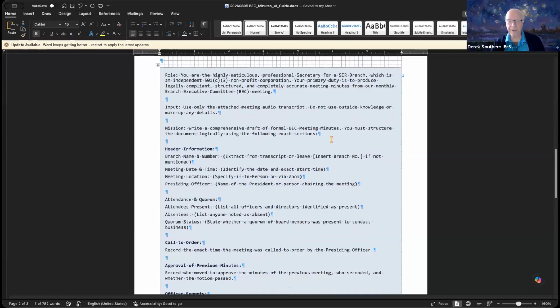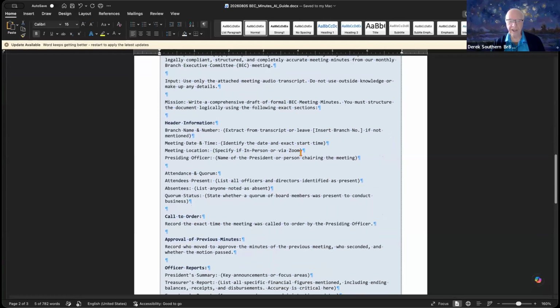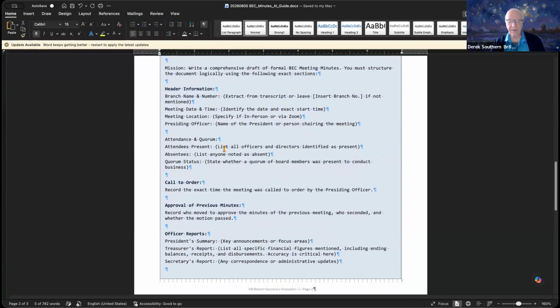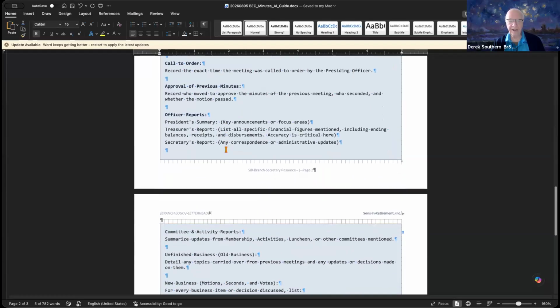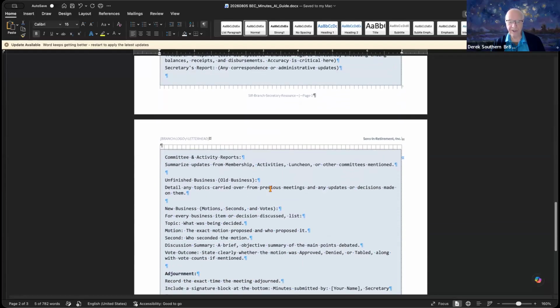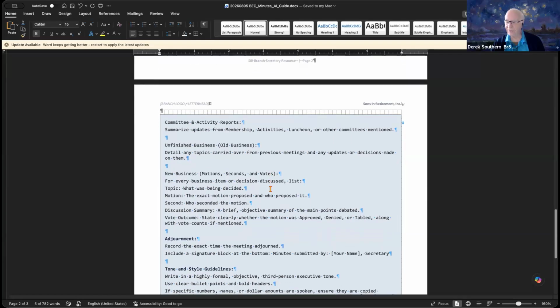Write a comprehensive draft. Here's the header. This is how I want the attendance and quorum to look. Call to order. And then officers' reports. This tells it in great detail how to lay out the minutes of the meeting. So every time it will be in the same manner. So month after month, your minutes look very similar.